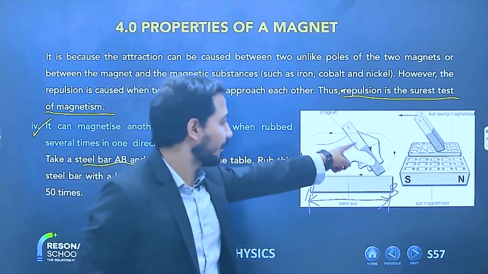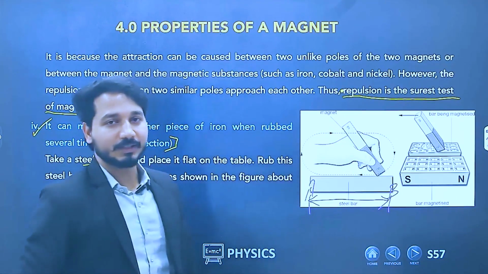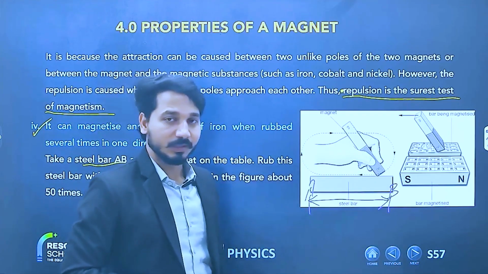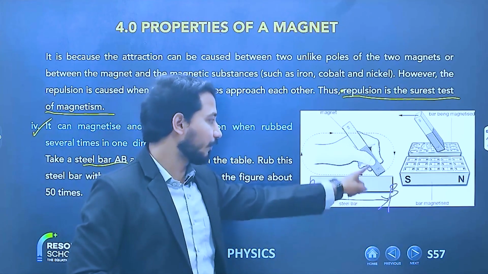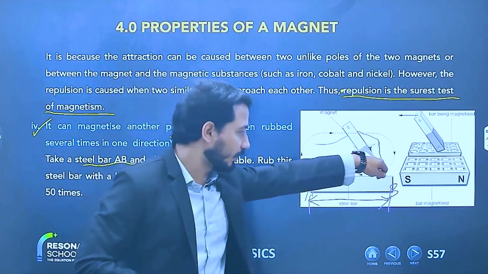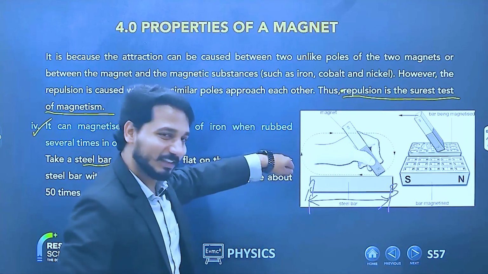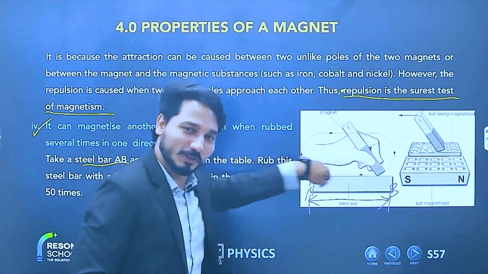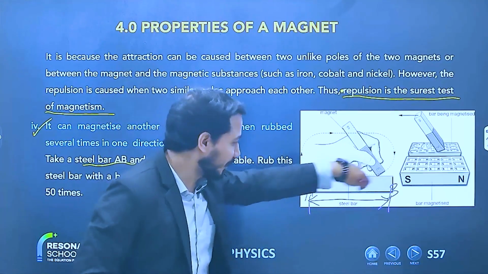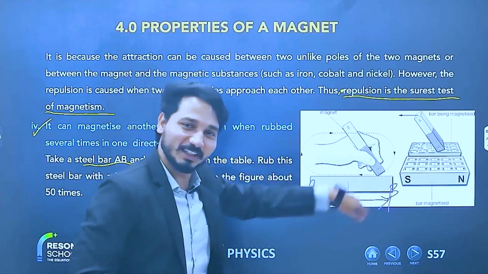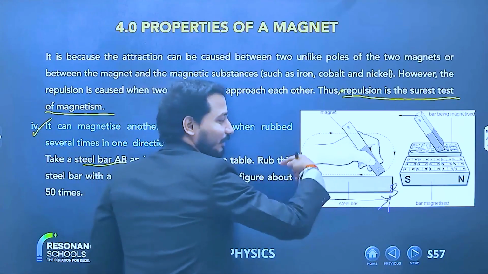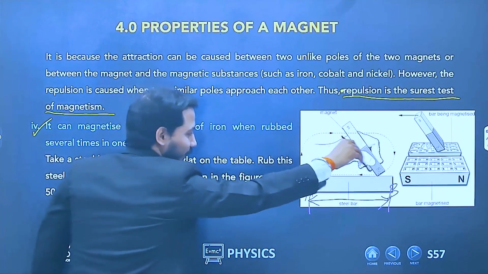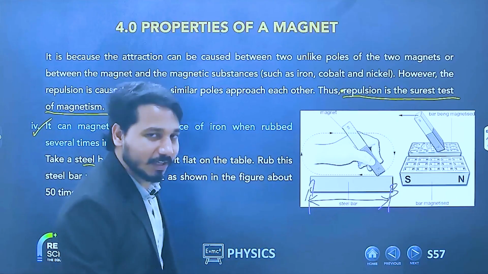And we are taking a bar magnet. Using only one side, don't change the side of the magnet, so the polarity doesn't change. From one side, we take this magnet and rub it over the bar. One time, second time, third time, fourth time, 5 times, 6 times, 7 times, 10 times, 20 times, right? Keep on rubbing it from the top, again and again.